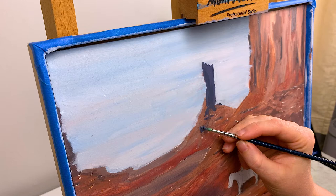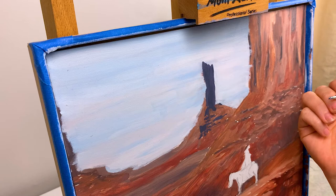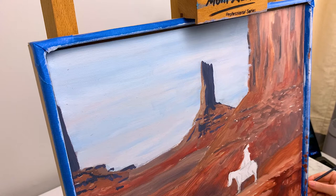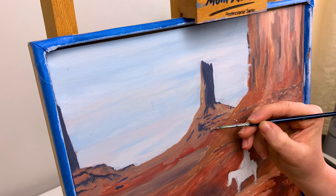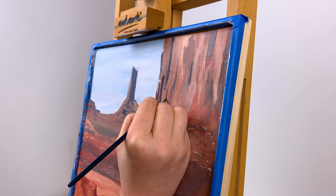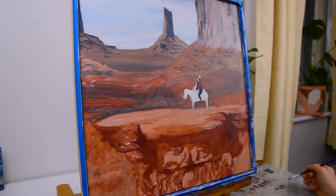Now I'm going in with more of the actual color that I want to come through — you can see it's slightly more of a purpley shadow than a brown like it was underneath. Just using a small fine brush to get in some of those details and lines. On the first layer I generally use a bigger brush, and then on the next layers I begin to use a smaller brush and go in with more detail. When I was painting this horse I was so stressed because I had never painted a horse before, but I think it turned out all right in the end.